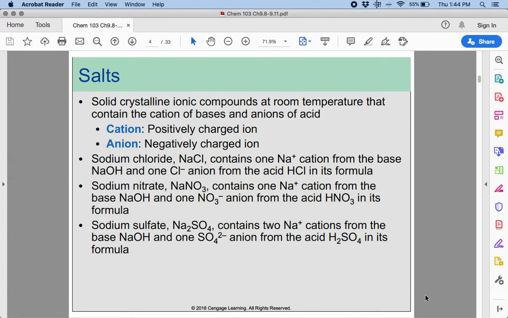So the first thing we're going to discuss is a salt. Up until now, we've tried to make a good distinction between table salt, NaCl, and the general term salt. In chemistry, the term salt is more than NaCl. In fact, NaCl is a type of salt, but is not the only type of salt that there is. A salt refers to a solid that's crystalline, and it's an ionic compound that will be solid at room temperature. We know that ionic compounds must have a cation and an anion to them. So pretty much all the ionic compounds that are solids that we've talked about are going to be considered salts.